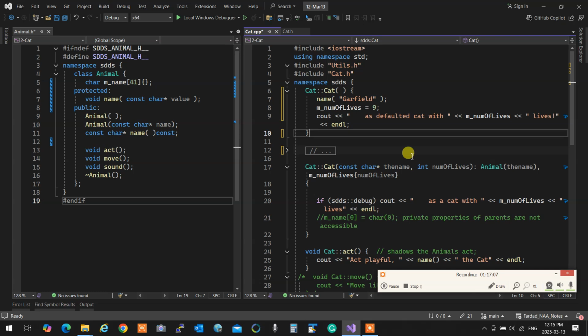So you tell the compiler which constructor of the base class should be invoked. You don't call it manually. You tell the compiler which one. And you can even do it for the properties. You see that over here? I'm saying when a cat is getting created, pass the name to the animal constructor and pass the number of lives to the number of lives attribute that I put.